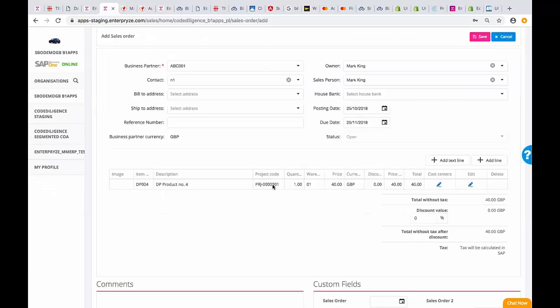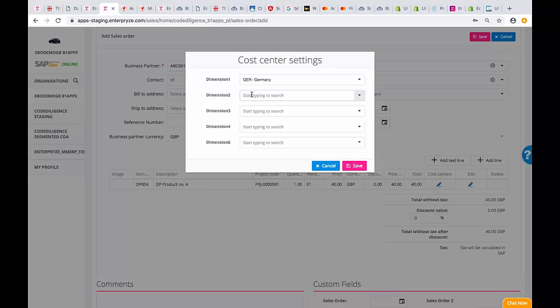Outside of defining your project code and your cost center, what you still have, like we already did on the purchasing and expense app, you can also go in here and potentially then enter additional cost center dimensions that you want to use, all the way up to 5 dimensions. So the first one is the one you add with your item. We've on purpose left it on 1. A lot of people would just use one cost center, but you do have this ability to define additional ones.